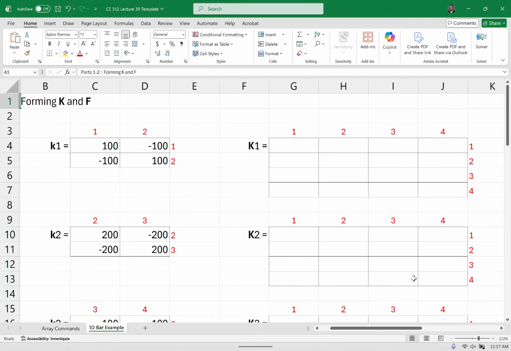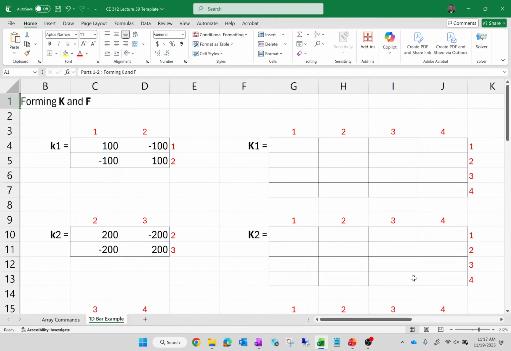So here's my Excel sheet, and let's see if we can work this out. Here's my little k for element number 1, and by the way, I went ahead and did the little k for element number 2 and element number 3. Now I need to put those terms where they go.